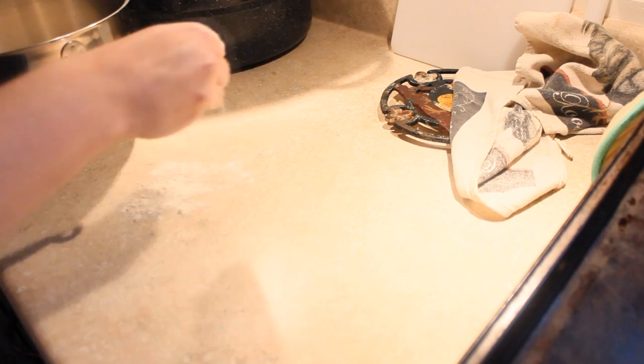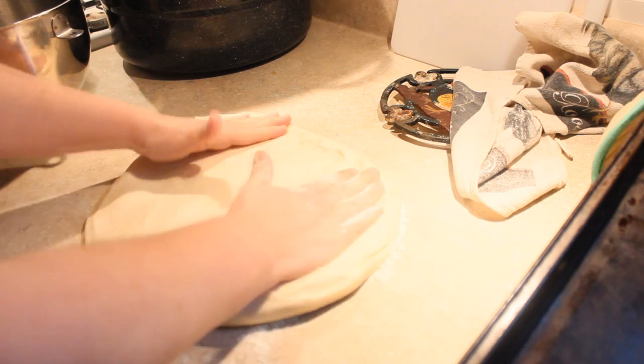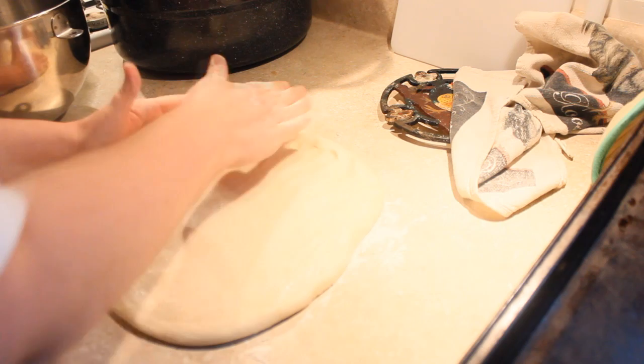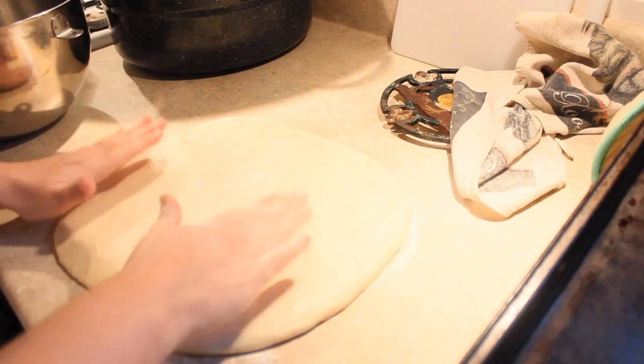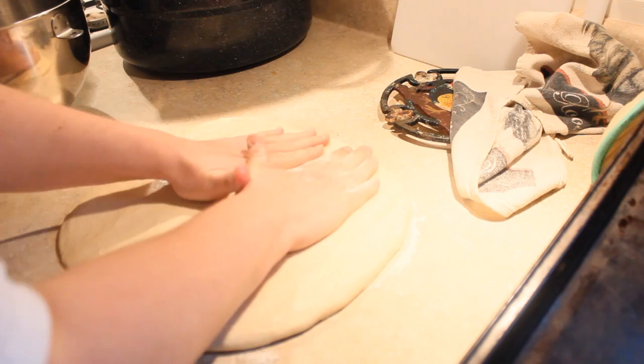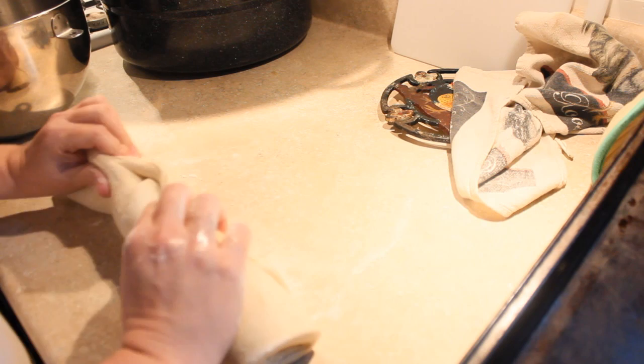Just throw a little bit of flour down. My counter is nice and clean here. I still have to wash my board from all the onions. I don't think I'm going to do anything fancy here. I'm just going to get all the air bubbles out of this. It's not going to be a real big loaf of bread tonight because I think there's just going to be a couple of us eating onion soup and bread. The other two kiddos will opt for the hot dog leftovers. So, okay, so I'm just pulling. Pinching.